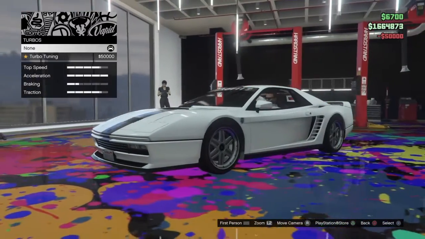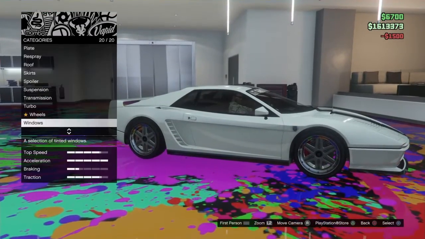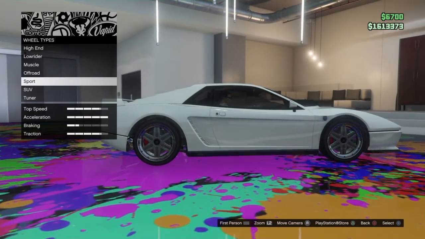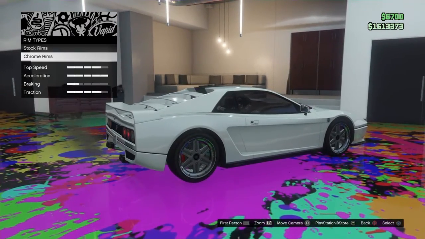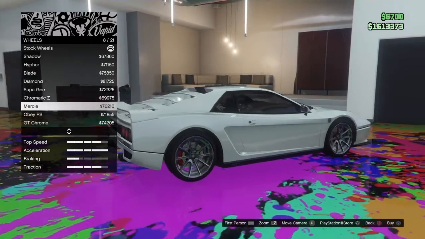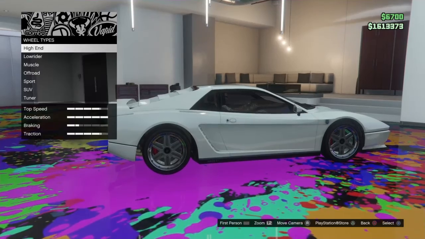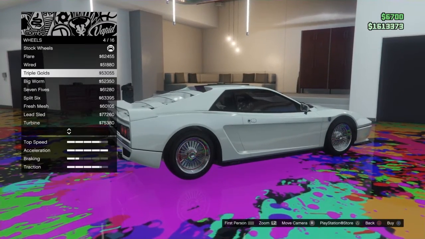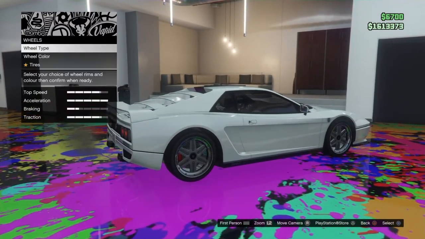Super transmission, turbo tuning, wheels, come back to that. Windows, light smoke. Right, wheels. Gonna have to go with some... I do like the wheels that are on here already, so I might just leave those, but we'll check the high-end ones. Or maybe lowrider. Lowriders always look nice on classic cars. Now I'm going to leave the wheels how they are.